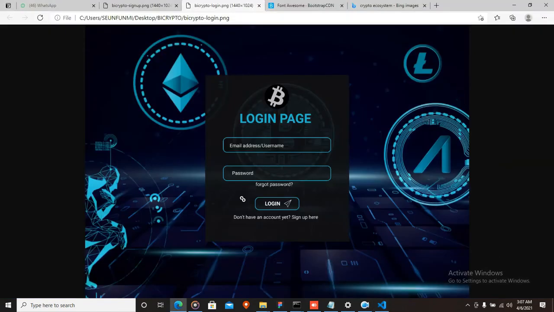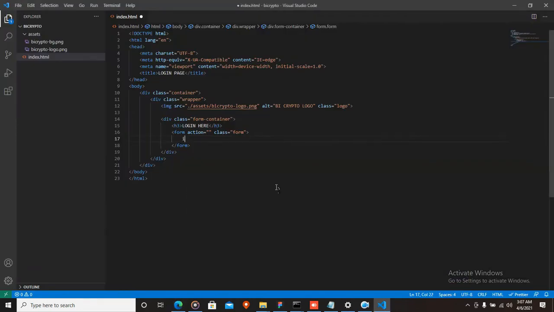So inside the form, I have two text inputs, one for username and the other one for password. Give the class name. I don't actually need that. For now, let's go with this. So I'm gonna pass in placeholder.